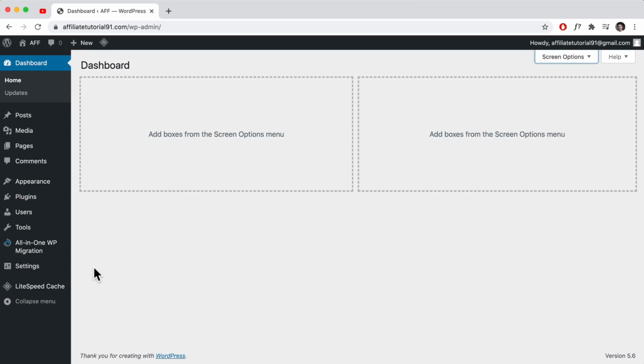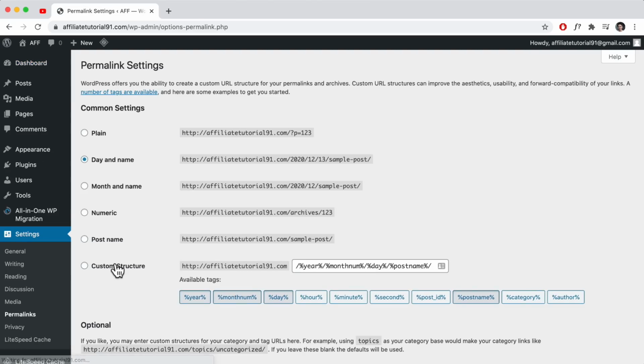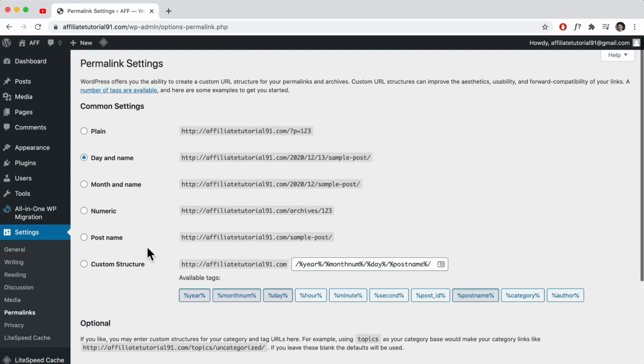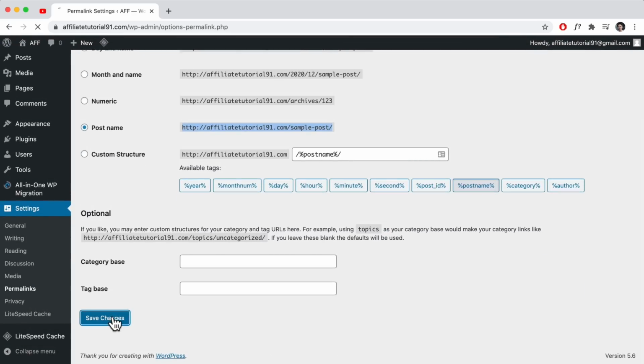Okay. Then the next step is we need to go to settings and go to permalinks. This is really important for search engine optimization. We want to change the permalink settings to post name. Okay, so set it to this one over here so that the title of your post or the title of your page is going to be included in the URL, right? So you don't want it to be a random number, or something like that. Okay, you want a clear and clean URL structure for your website. So we're going to click on save.